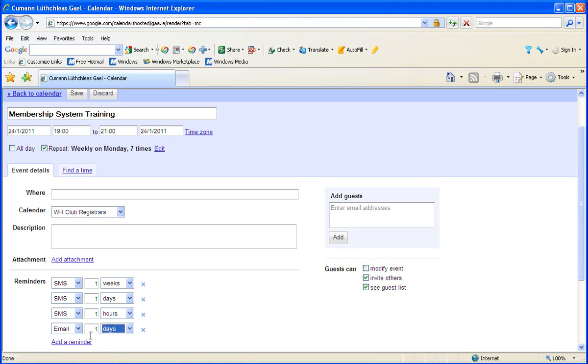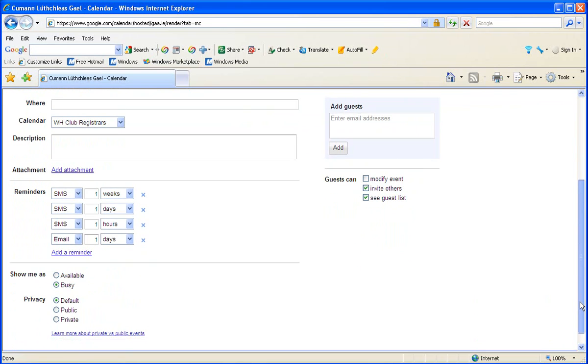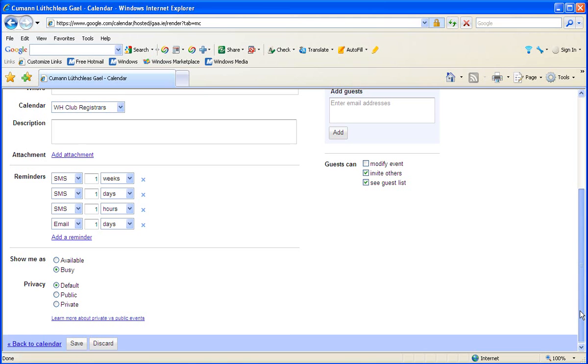And again, you can go the same route and put them in for hours and minutes, etc. So that's the calendar set up. Now that means that it's just being set up. It doesn't mean that other people are going to see it. So the seeing phase is where you're sharing.